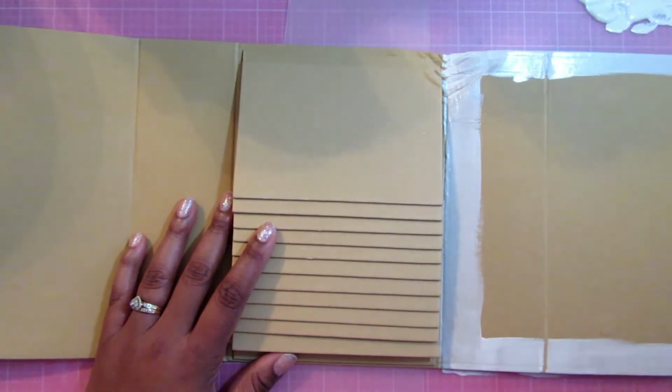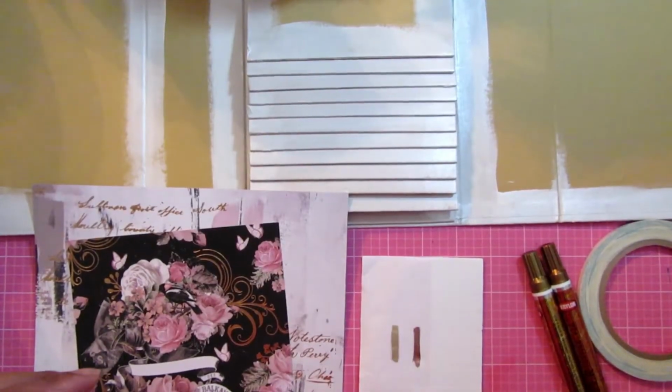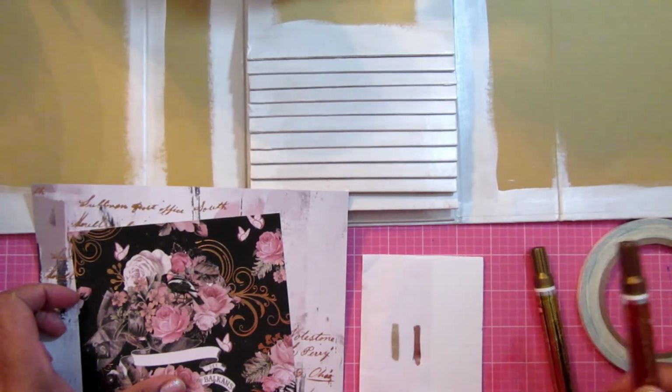So I just did my painting first. And so I kind of did a little shabby, so it may not be perfectly filled, but it is going to cover up that brown.